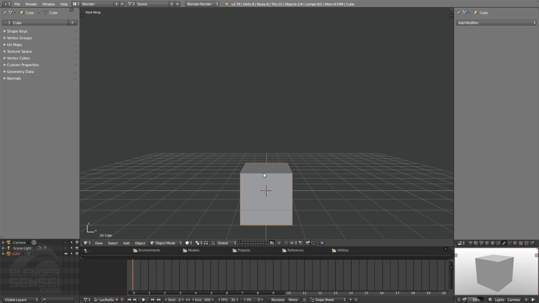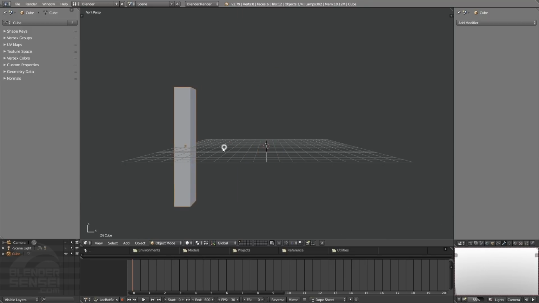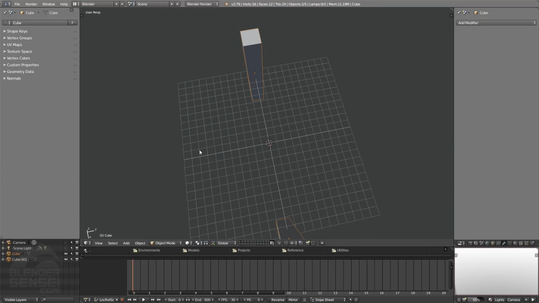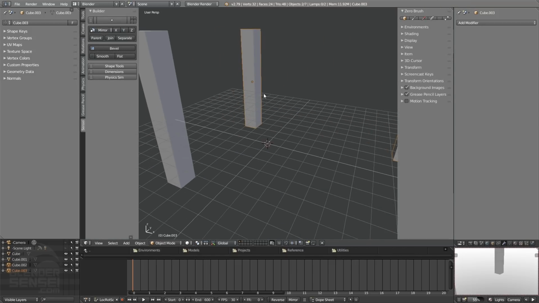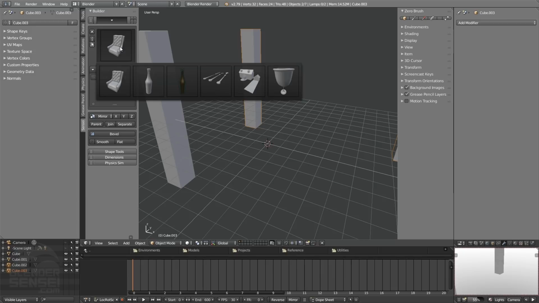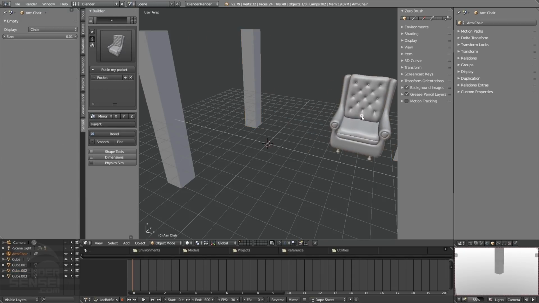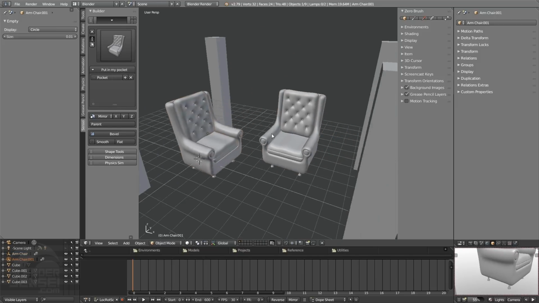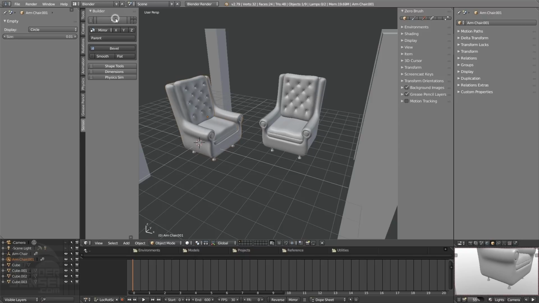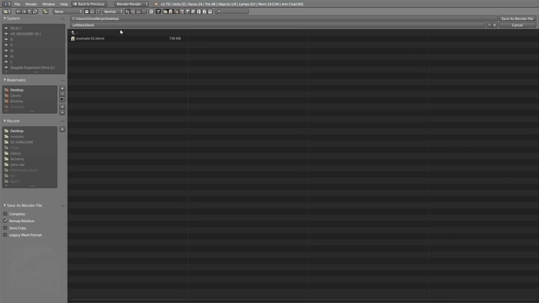And open up a new Blender file. And say we had some scene we were working on. It was a lot fancier than just four stretched out cubes. And we opened up our pocket and we turn this link button on and we click this here. Say we had a few of these, why not? And so we've got some couches here, and I'll close that up and we'll say file, save as, we'll say example 02.